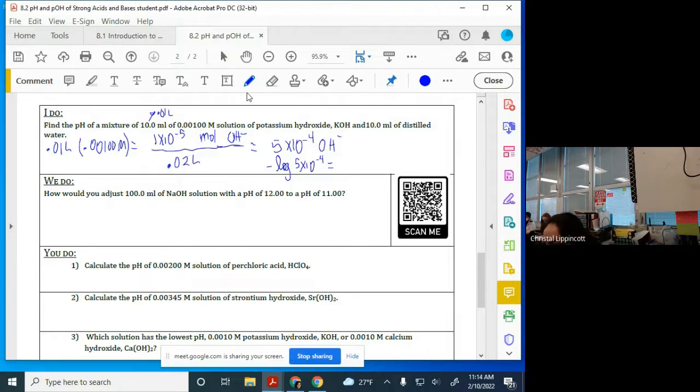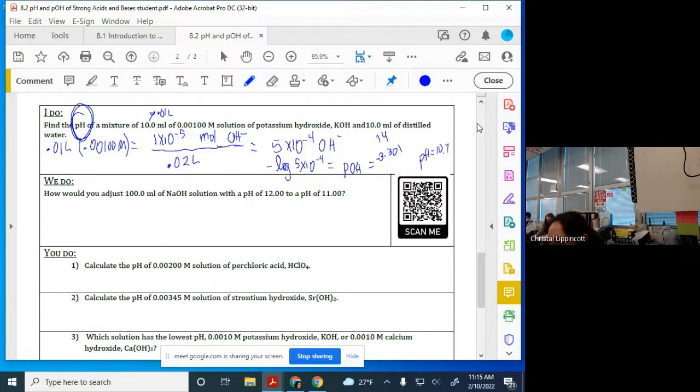I don't want a calculation. I want to know what that number represents. The pOH, right? That's going to equal our pOH. So the negative log of this is going to equal our pOH, which ends up being 3.301. But that's not what they asked for. They asked for pH. So I need 14 minus this value, which will then give me my pH, which is going to be 10.7.